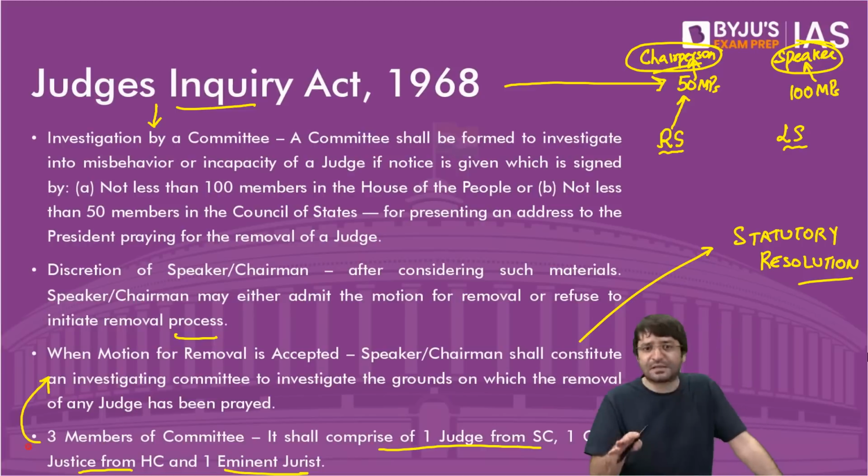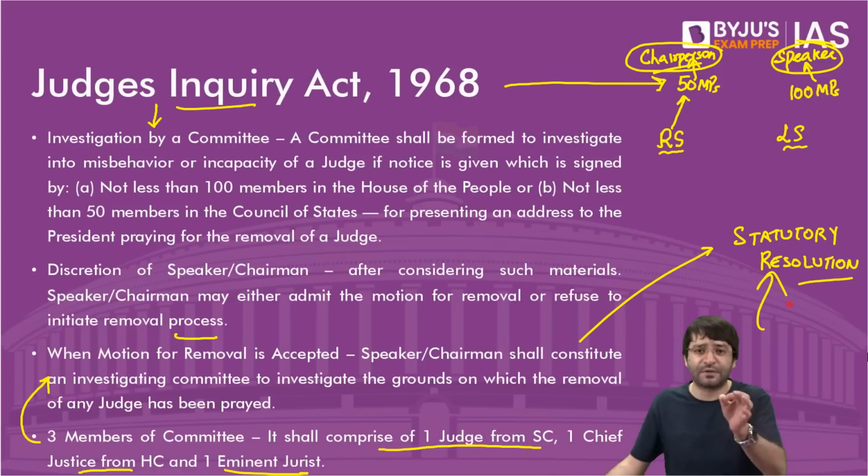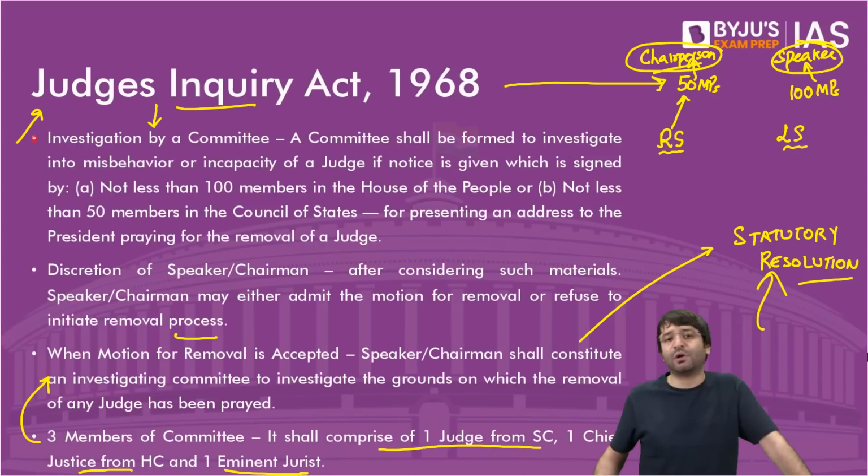If Lok Sabha passes a resolution by special majority, and Rajya Sabha passes a resolution by special majority, this statutory resolution is binding on the President of India. The President will issue the order, and by notification, that judge will be removed from his office. But till date, although the process has been initiated in 4 cases, in no case could this process be culminated, which means till date no judge of the Supreme Court or High Court has been removed under the Judges Inquiry Act of 1968. But the process we have discussed. Clear?